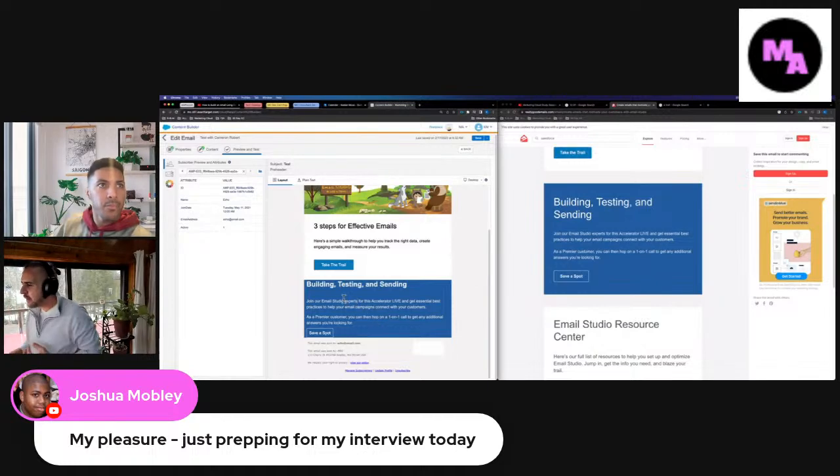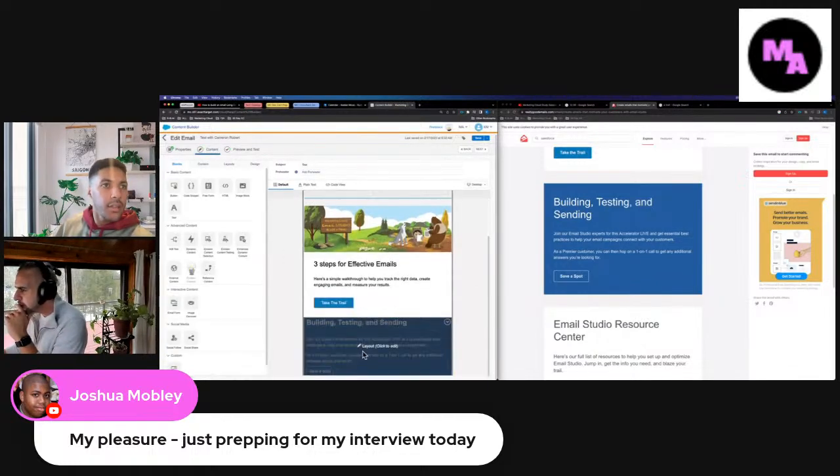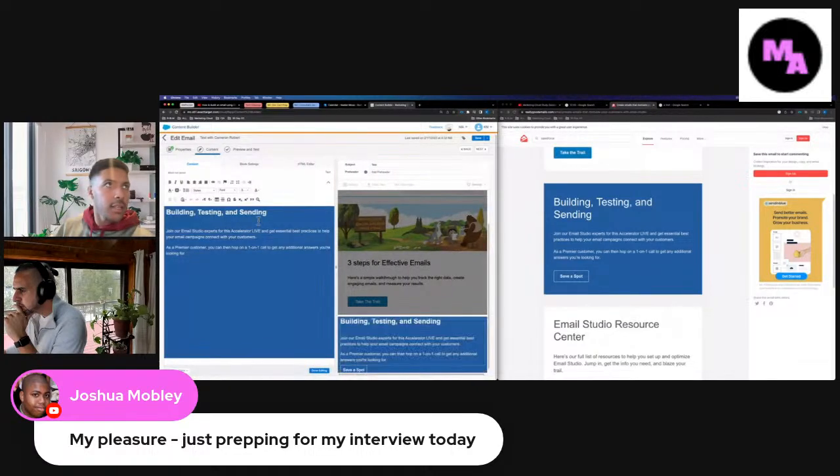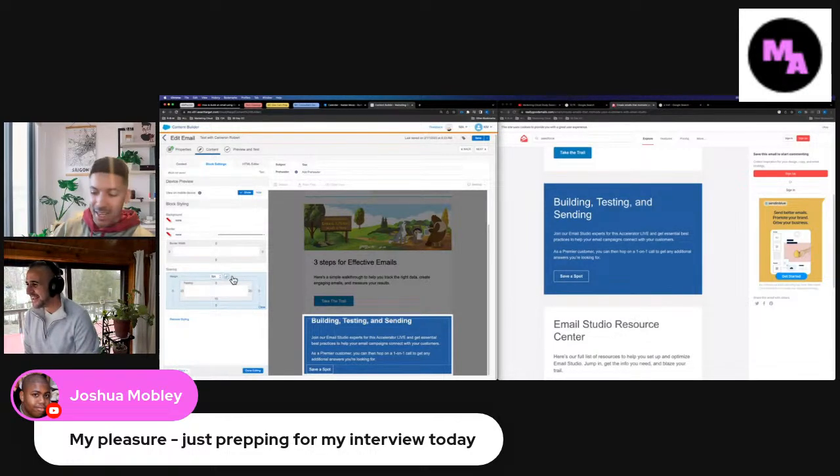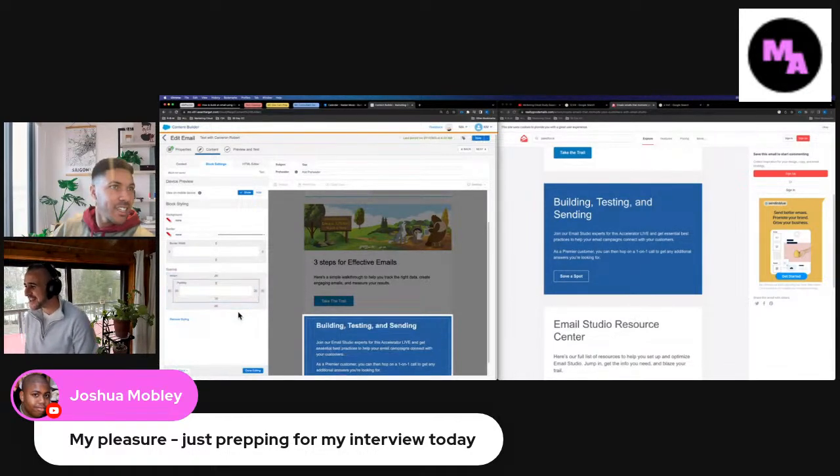Yep. Okay. So I think this whole text layout, block settings, padding. That's going to be where we need it. Left and right side? Left is going to be. Oh, and top and bottom. Oh yeah. Oh, for sure, top. I like that.